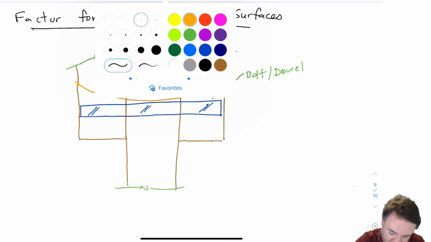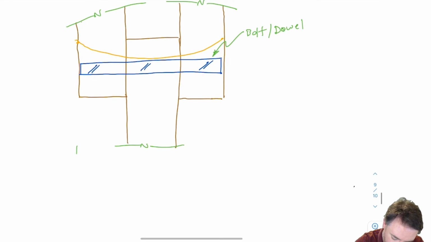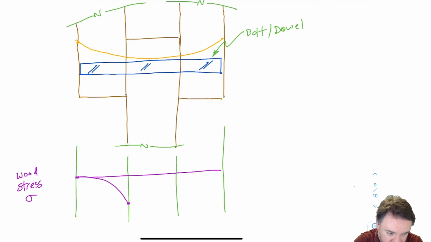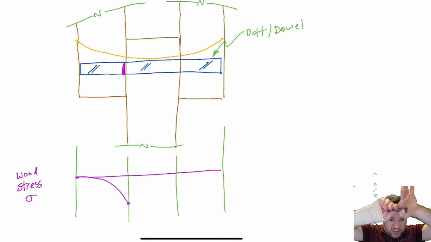So if I were to draw the stress profile in the wood caused by this bolt, at the outside of the bolt, right at the end, I'm going to have basically 0 stress. As I get closer to the center, I'm going to increase and increase my stress. So my stress is going to be largest at this point of shear, which makes sense. I mean, where I have my bolt and I'm shearing my bolt. If you do this with your fingers, you'll find that I'm going to have a lot of force right at this finger where I'm shearing, and basically not as much force on the outside.